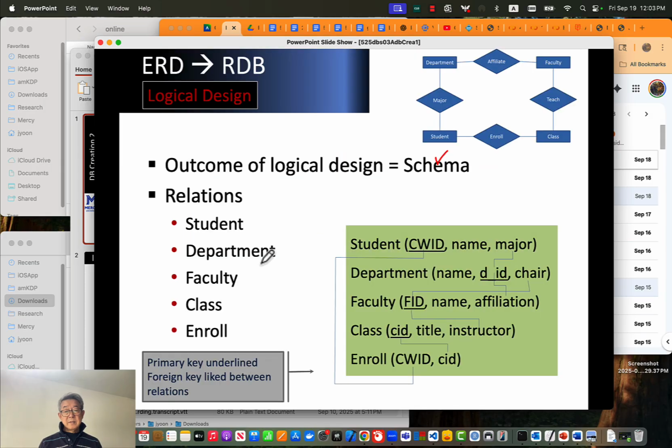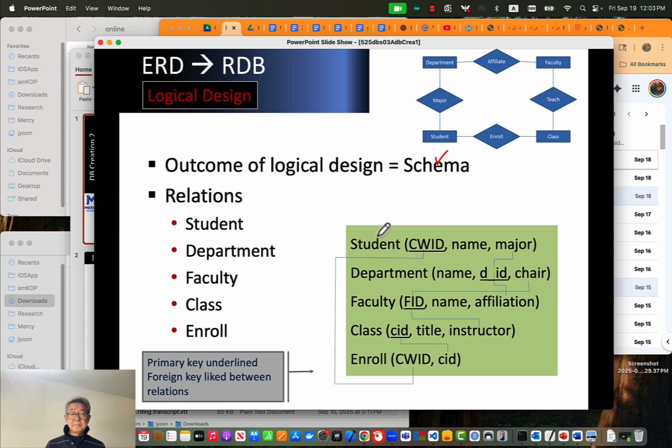And department, then department name, department ID, and chair. Faculty, faculty ID, name, and affiliations. Class ID, in our case CRN, right? And then title and instructor. Enroll, therefore, expresses which students are enrolled in what class.